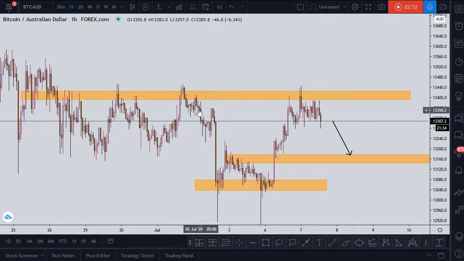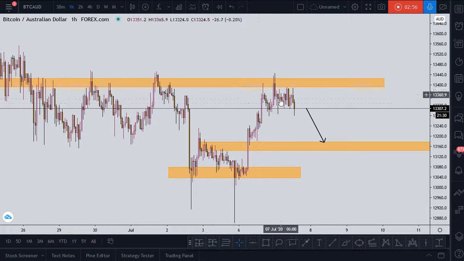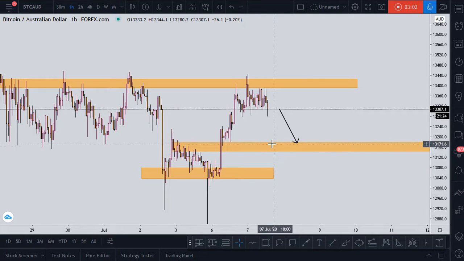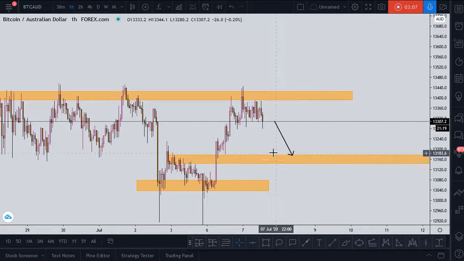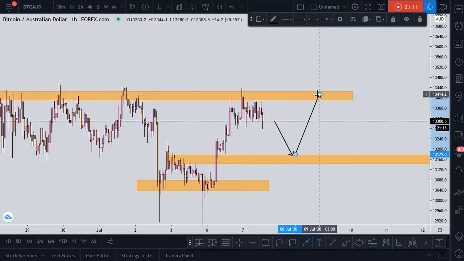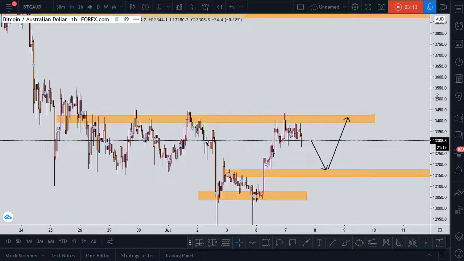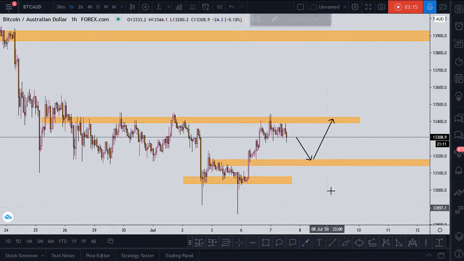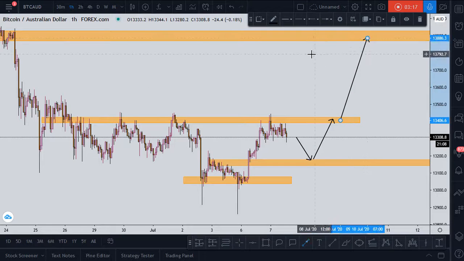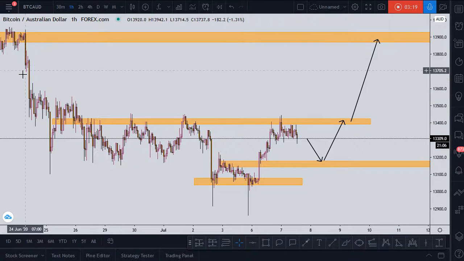As we already discussed, once we have a W formation, then price comes back to test this neckline. So here we have a neckline. We are hopeful that price comes back to test this neckline and creates some sort of support at this zone. And once it creates some sort of support at this zone, then we look for the buy option. Our first target would be this zone, and the second target we already discussed on H4. This would be our second target, and it would be an easily achievable target because we have very clean traffic on the left side.